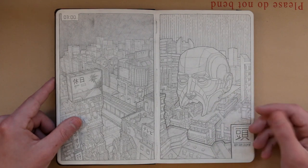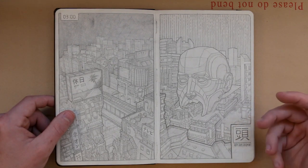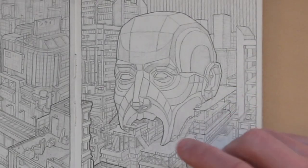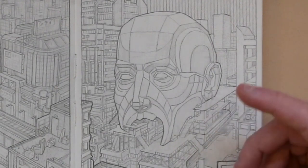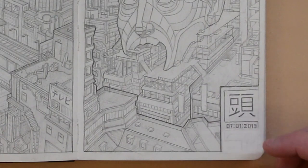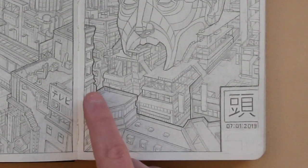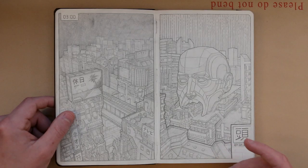This is quite an interesting one. I think I had found a model of this head on a website like Sketchfab or TurboSquid and thought it would be something good to draw. I had only drawn a section of it here since the mouth is missing — this was intentional because I wanted it to look as if this giant statue of a head is being built in the middle of this city. You can see around the bottom there's scaffolding and platforms around it. I've even added a date to this one at the bottom: 7th of the 1st, 2019. Notice also how I've added a bolder outline around the building in the forefront. There's a lot of detail and line work to look at.